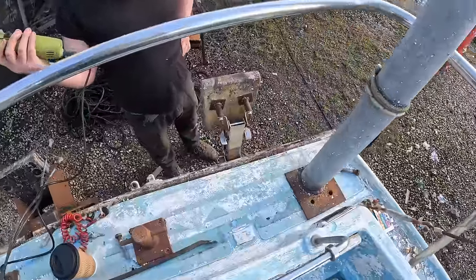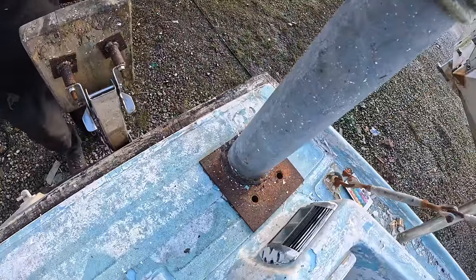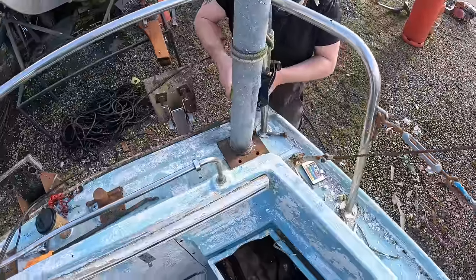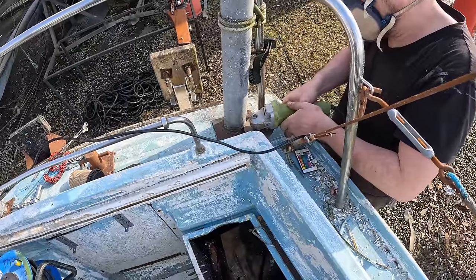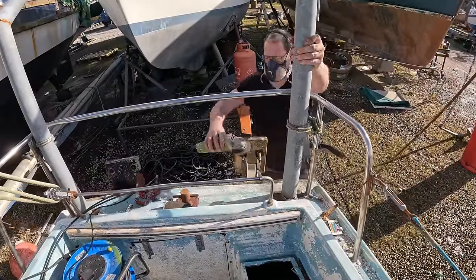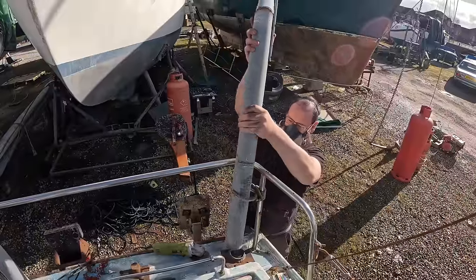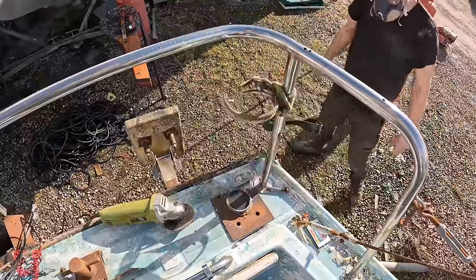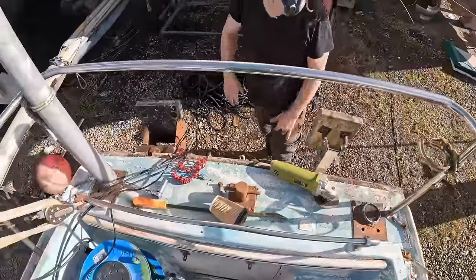We've sprung a leak. What's happening? And on to the side. The davits are free. Ah, you can't see the bolt from that bracket. No. Oh, it is an inside job.